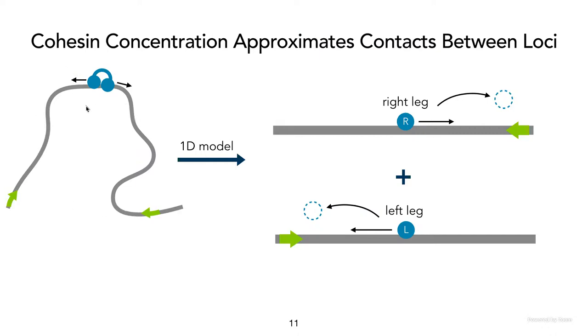So the way, for example, molecular dynamics simulations treat loop extrusion, we have a cohesin that is walking down a three-dimensional polymer, and those models are usually stochastic. What we will do is convert that into a one-dimensional model, and we'll keep it deterministic. We will also split the right leg and the left leg and assume that if the right leg and the left leg start from the same position, they belong to the same cohesin. So now let's just focus on one leg.